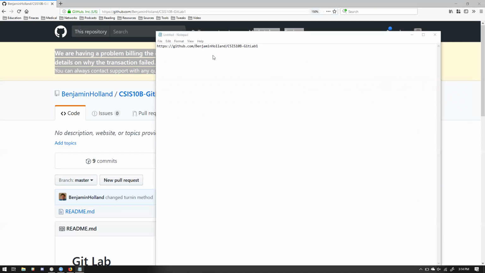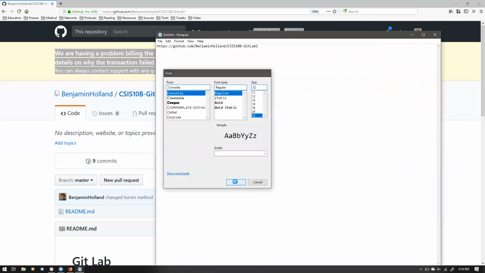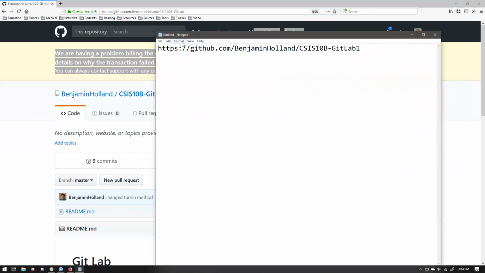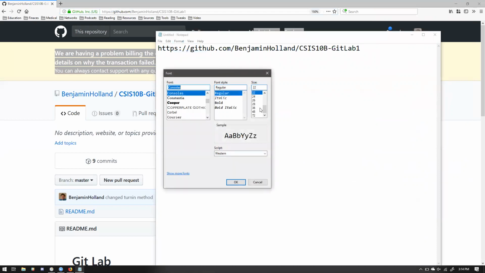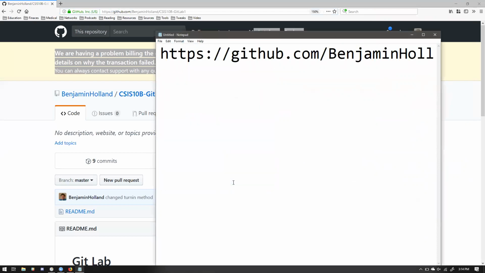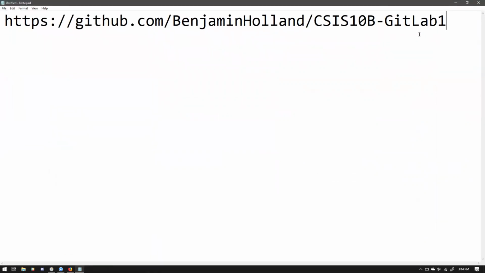Let's go ahead and go all the way up. This is where I stored the instructions for the lab. They're very simple instructions. Basically, we're going to set up two things. One of them is a program, which is the actual Git client on your computer, so you can use it. And the second thing is to get you all a GitHub account, which you will need to use GitHub.